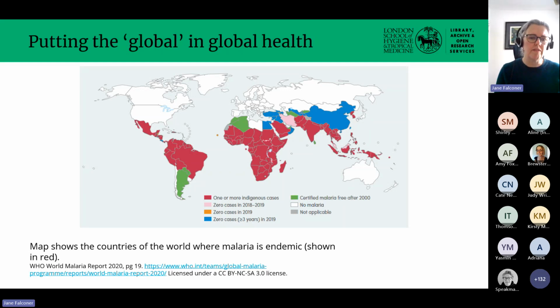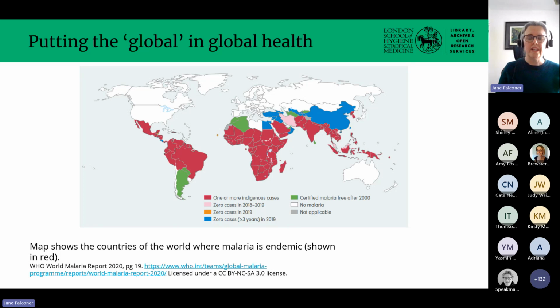And so we were really keen to make sure that we found papers that had been published by researchers working in these countries, because they would have the lived experience of working and living with malaria, and are quite likely to have written some really good work on this. But unfortunately, the big medical databases that we're kind of used to, like Medline and Embase and Web of Science, are not very good at indexing sources from South America and Africa and Asia.